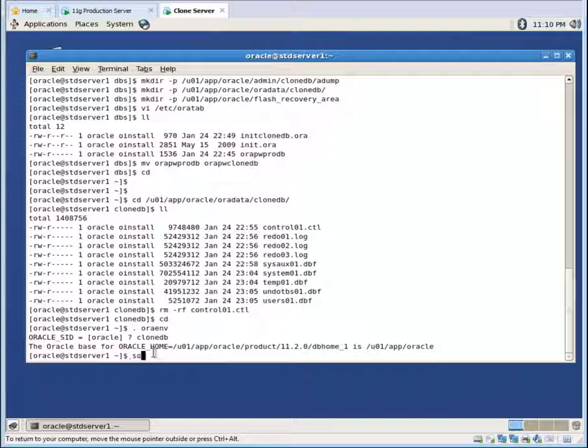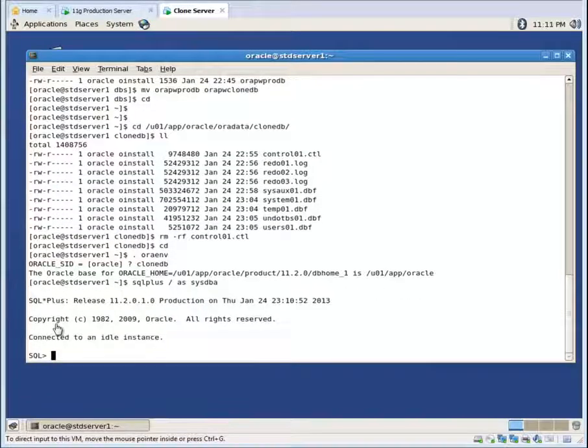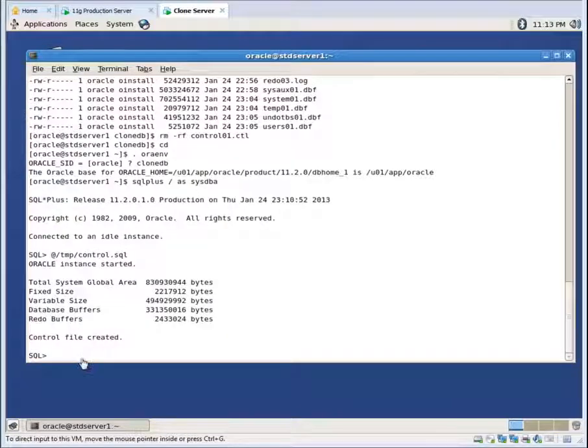Now start the instance. Now run the control file script which we have created in the TMP folder, control.sql. If everything goes fine, you can see one message: control file created.